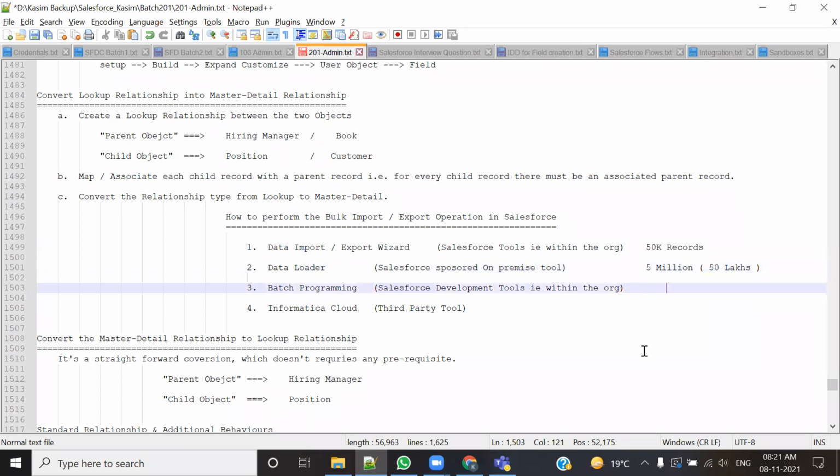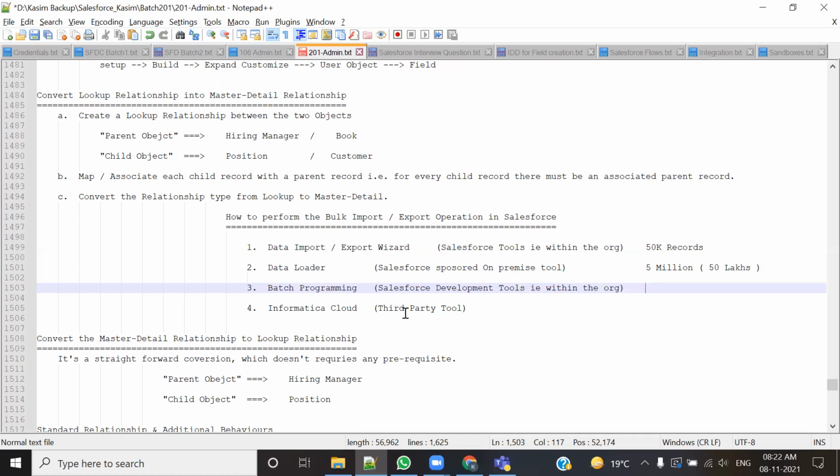But if you wanted to go beyond that, आपको उससे भी ज़्यादा data चाहिए, एक ही बार में आप process करना चाहते हैं, है ना? In a single go, you wanted to perform more than that. Then there's programming called batch programming. It's a part of development. ये मैं पढ़ाऊंगा development अगर आप जाएंगे तो. There is something called batch programming, asynchronous programming. This is one of the topics of development, called asynchronous programming.